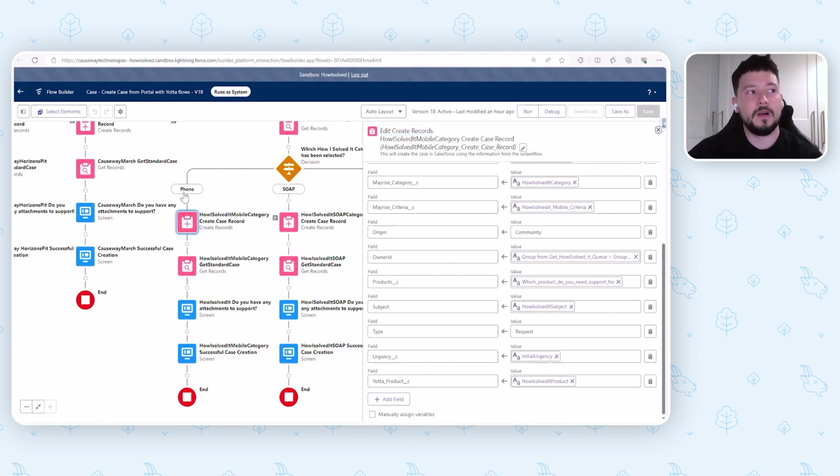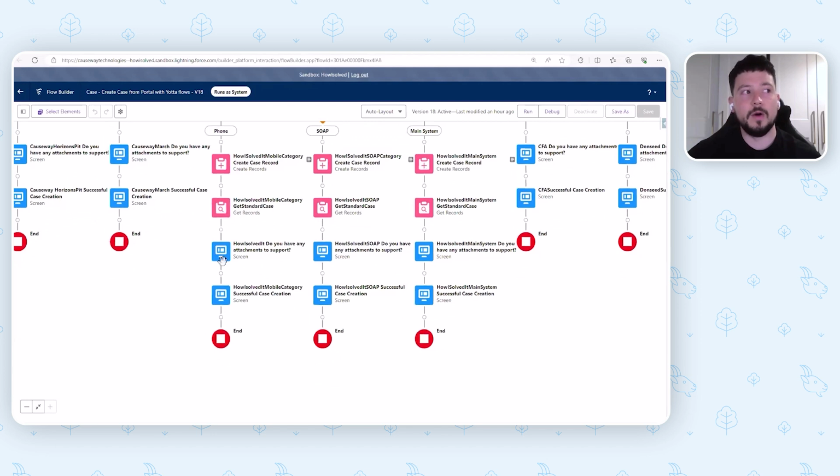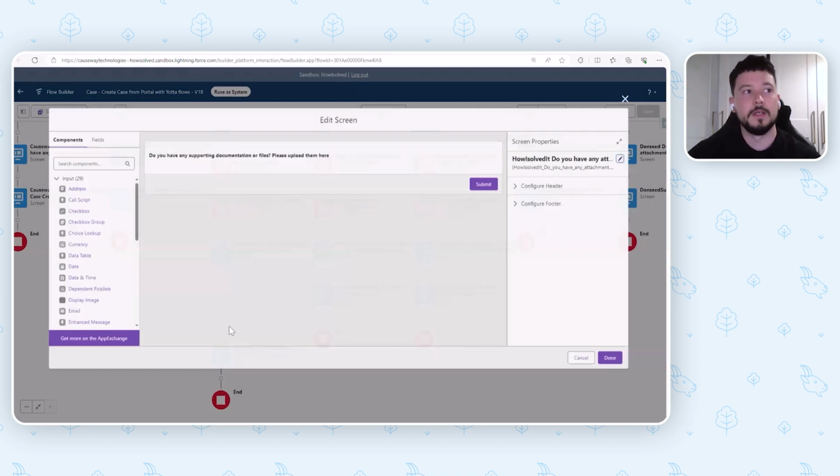And then what happens is after you've created the case. An option to use was the web to case form, but unfortunately it doesn't allow you to attach files. So this is why I've gone down the route that I've gone. Basically, what I do at this point, and you've seen it in the previous ones, is I get the case from above. The reason I'm doing this is so that I can interrogate it at this point where I want to attach. So, do I have any attachments?